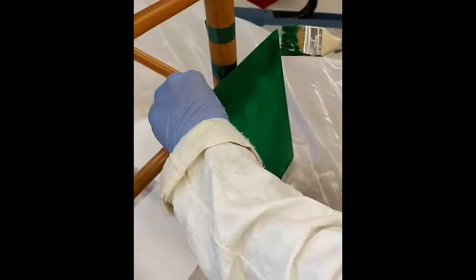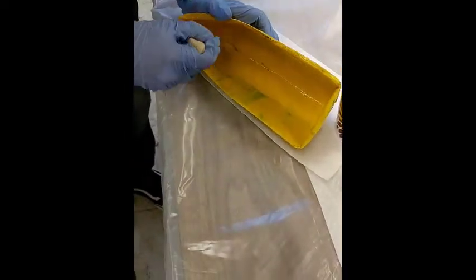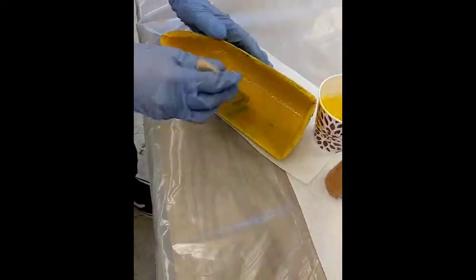So right now I have the boat. This is the inside. I'm doing the inside first, and then I'm going to flip it over on this paper towel and do the outside.